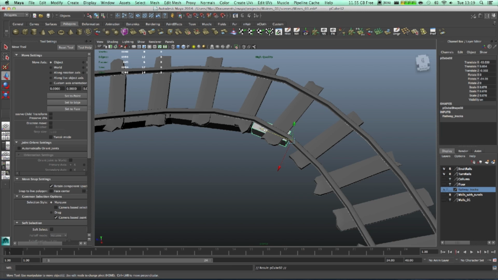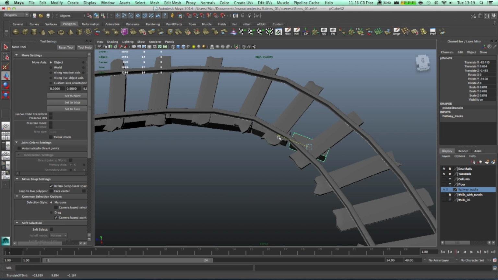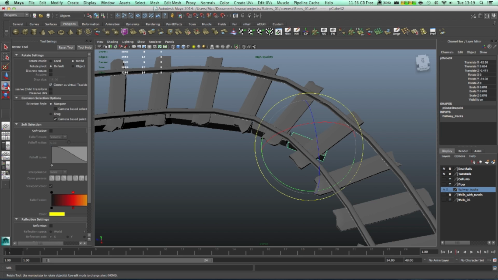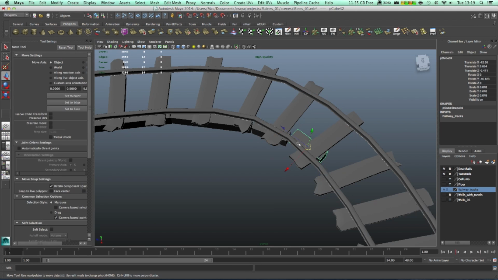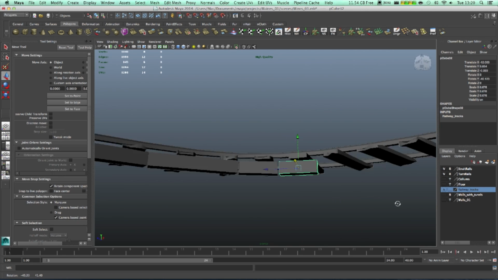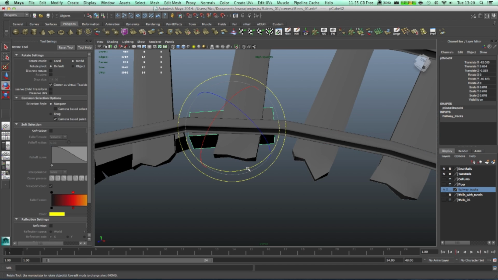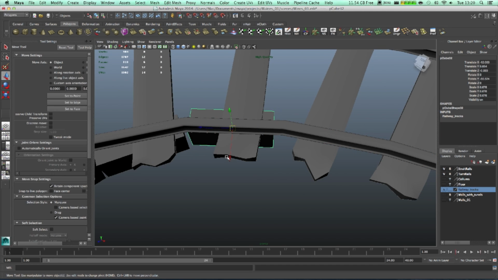I'm gonna duplicate again, move it. I'm gonna center pivot again. Gonna rotate it. I think I'm gonna need to rotate it a bit more and put them there.